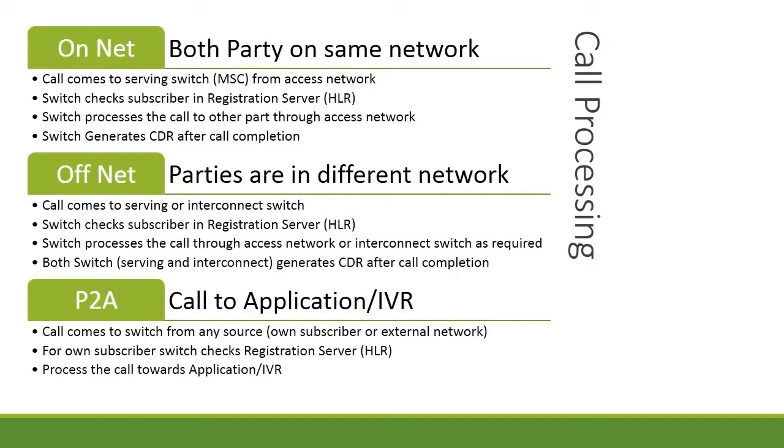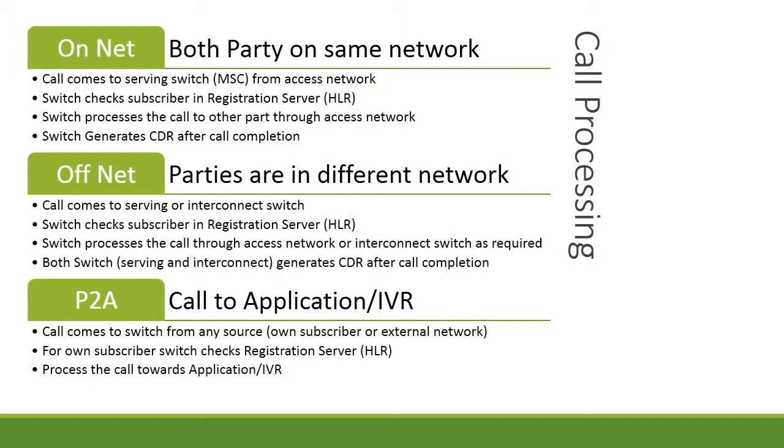Whenever the call is finished, a CDR is generated by the switch. If it is an off-net call, then the MSC sends it to the interconnect switch. The interconnect switch then sends it to the other operator. If it is an off-net incoming call, the call comes to the interconnect switch from the other operator, and the interconnect switch sends it to the MSC. Then the MSC verifies the call with the help of the HLR and the call is delivered to the subscriber.